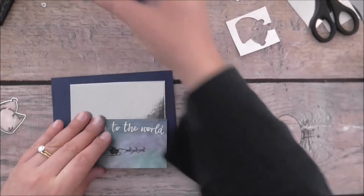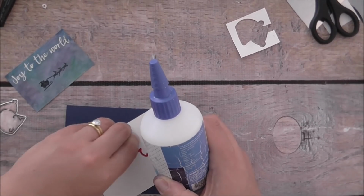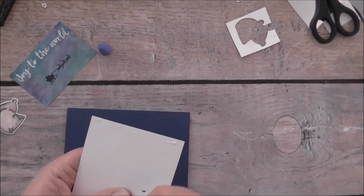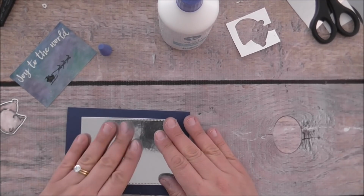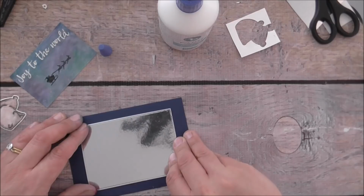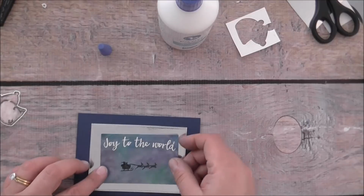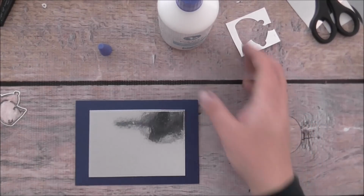So I'm going to get some glue, and I'm going to stick down the bottom of this. Oops, what's this from? Don't know what that's from. So I'll just stick the bottom part down, and I will put that towards the middle. Oops. Luckily I use liquid glue because that gives me the chance to square it on and make sure it's nice. Then I'm going to put this gorgeous thing on here, and I will stick that on with some glue.